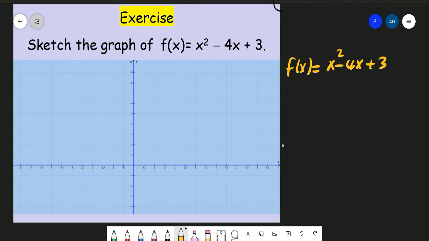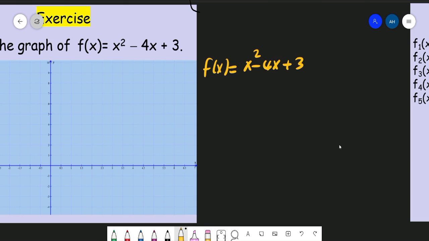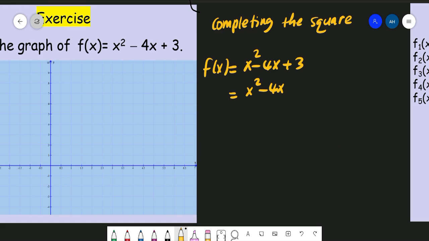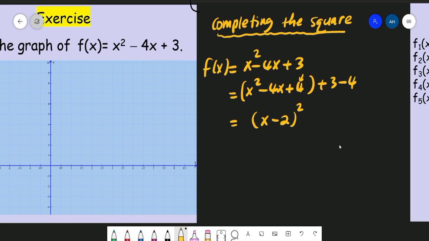So, let's do this first. This is equal to x square minus 4x. What I'm doing now is completing the square. Very important concept in mathematics. Completing the square, and we have a lot of applications of it. One of them is over here. x square minus 4x plus 4, plus 3. You see here, I just add this 4, I have to subtract 4 to cancel it again. So what I have is (x minus 2) square, and 3 minus 4 is equal to negative 1. So this thing is equal to this thing, after we do completing the square.